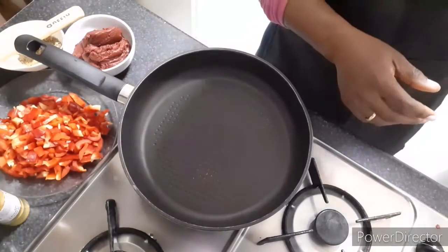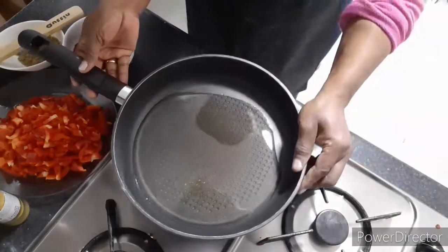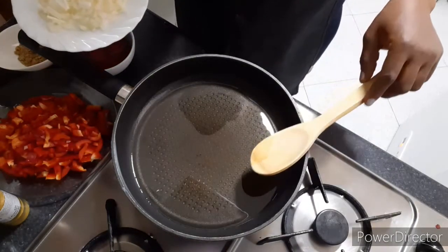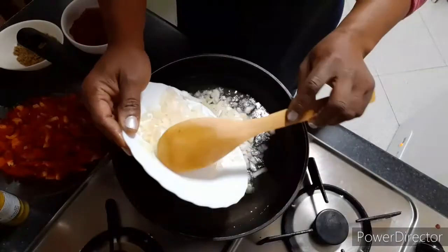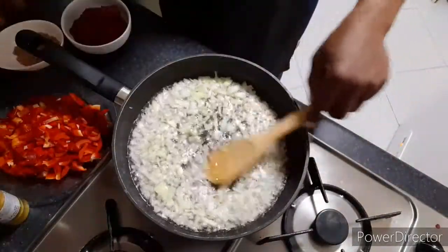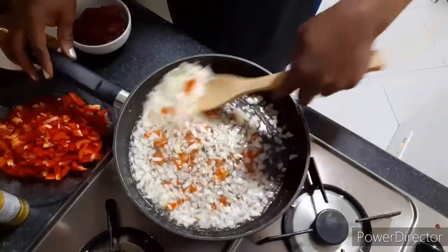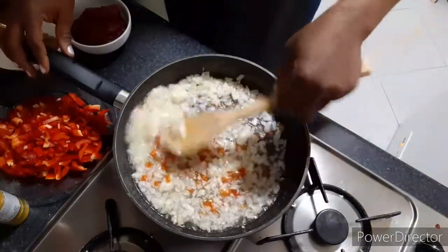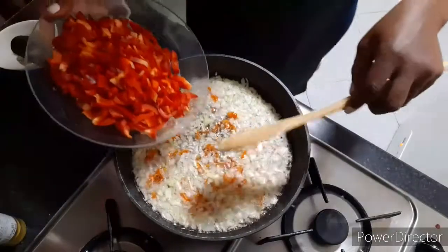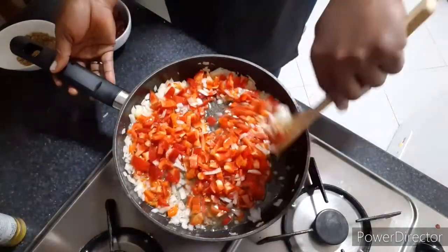So now I want to prepare this too. I add a little oil. Allow it to hot a little before I start adding the ingredients. So now I'm adding the onion that I have already sliced. Now I'm adding my hot pepper. Now I will be adding my red pepper. I will be mixing it also together.